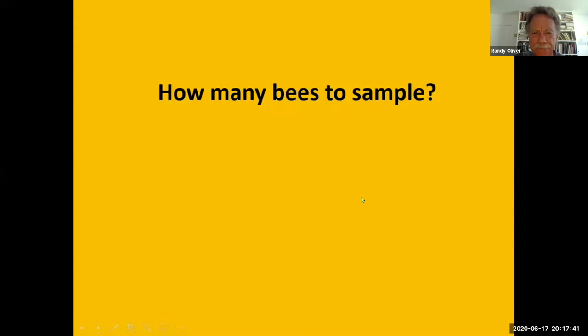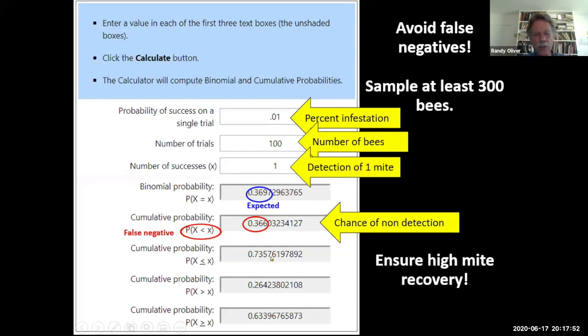How many bees to sample? So people say, well, I don't want to sacrifice a full half cup of bees. What if I just do a smaller amount? What if I do a quarter cup or an eighth cup of bees? What you can do is go on your computer very easily and look up a binomial calculator. And let's just say you want to detect a 1% infestation in your hive, and you want to take 100 bees. So 100 bees is about an eighth of a cup of bees.